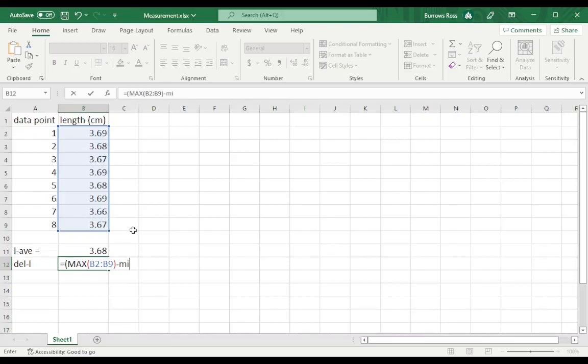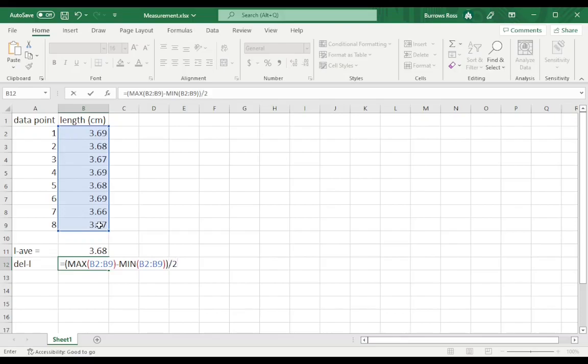So I'll start going, okay, mi, I think it's minimum, so that's the function. Max minus min, and then of what? All these, the same ones. Okay, and I need to close paren. Because what I want to do is take that big number minus that small number. Once all that's done, then I want to divide by 2.